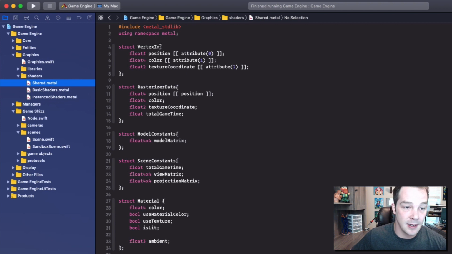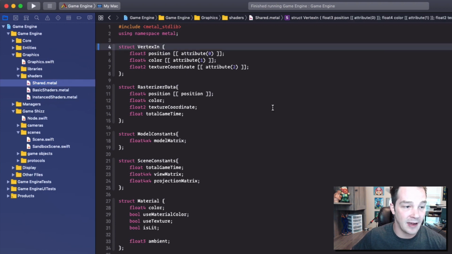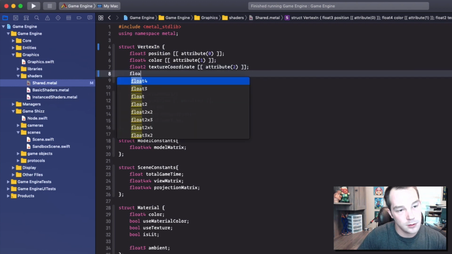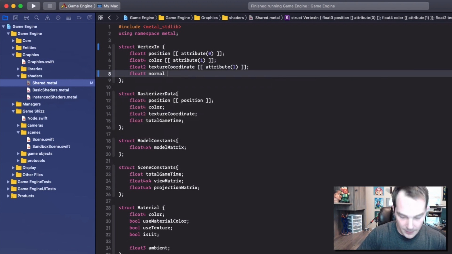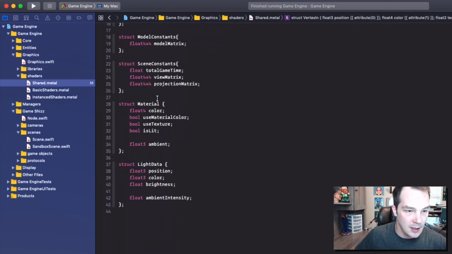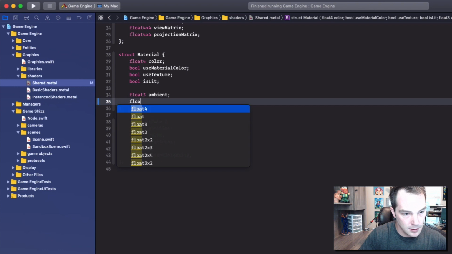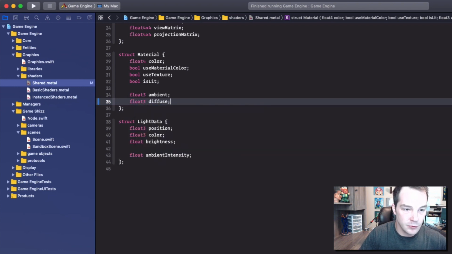So let's start in this Shared.metal file and go up to our VertexIn and add our normal. So float3 normal, I'm going to put that at attribute 3. And that's going to come in from the vertex. Now, if I scroll down to material, I can add float3 diffuse.